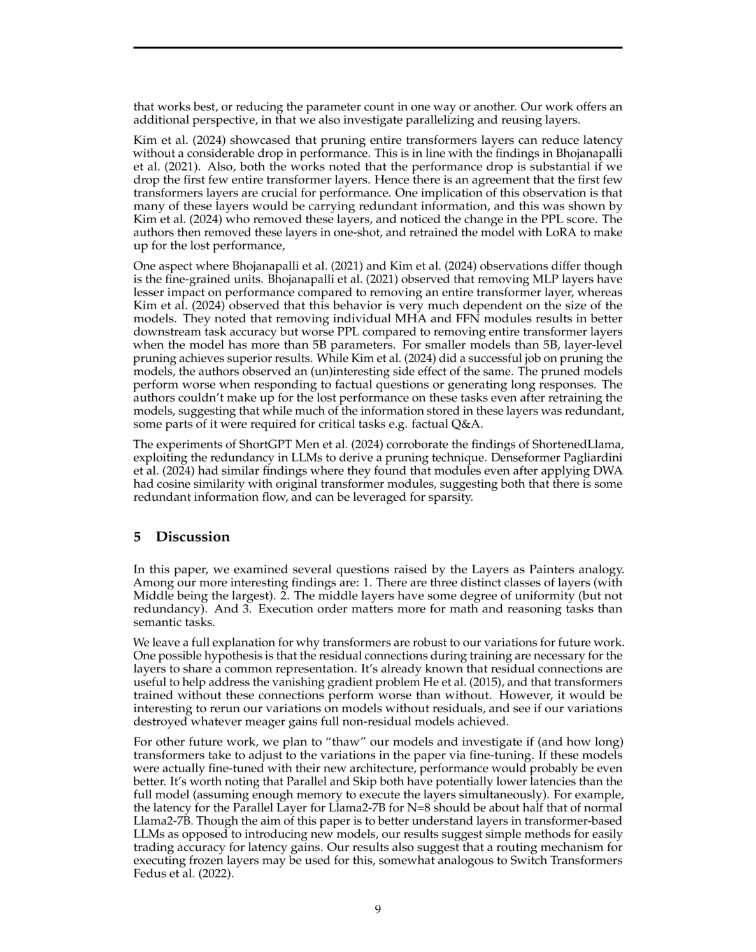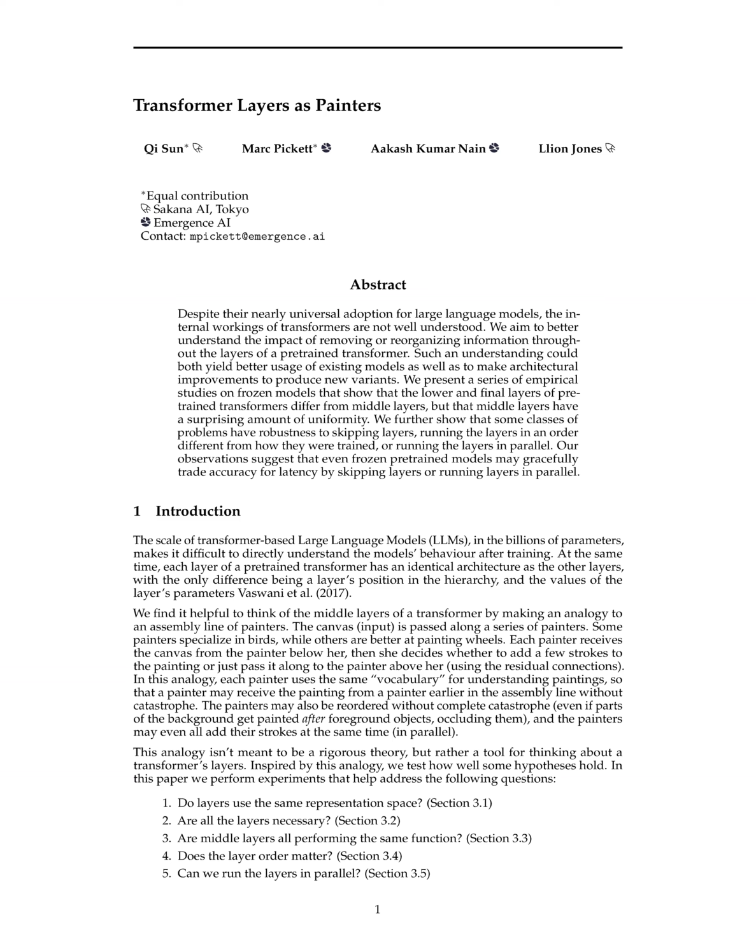Furthermore, the paper acknowledges that a full explanation for why transformers are robust to the variations tested is left for future work, indicating that there may be gaps in understanding the underlying mechanisms driving the observed results. Lastly, while the experiments provided insights into the behavior of transformer layers using the layers as painters analogy, the paper does not delve into the practical implications or applications of the findings in real-world scenarios.